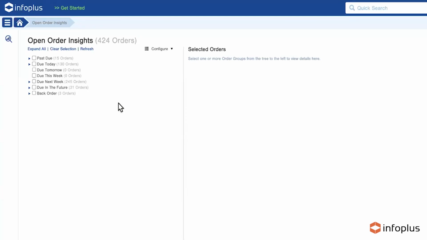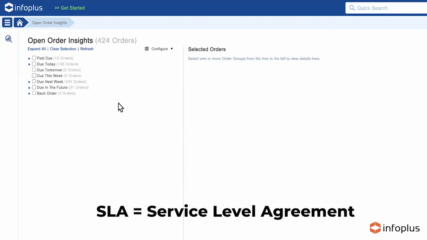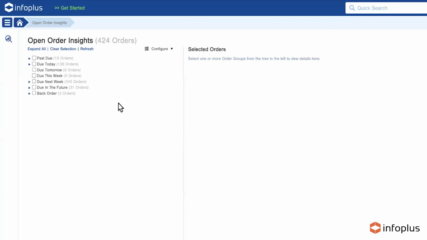For now, just understand that SLAs, or service level agreements, are the commitments you make to your customers that outline expected service levels and performance metrics. For 3PLs and 4PLs, this is typically outlined in the contracts negotiated with your customers. For retailers or e-commerce brands, this is the commitment you've made to your customer for getting their order to them. Many times this is based on the carrier service type selected at checkout, or perhaps based on where the order originated. Think same-day shipping on Amazon, for example.